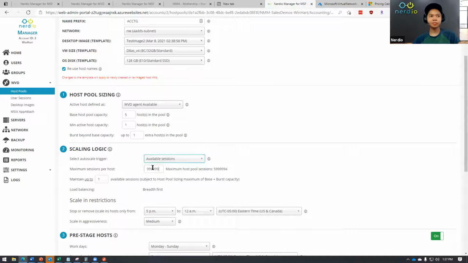And then lastly, we have available sessions. So maybe you can set the max available sessions per host at 8 sessions per host. Based on this number, I can fit about 48 people into up to 6 hosts based on 8 sessions per host. And if you want Nerdio to maintain at all times a minimum of 5 available slots, we'll go and create new session hosts or destroy them to give you a minimum of 5 available slots.